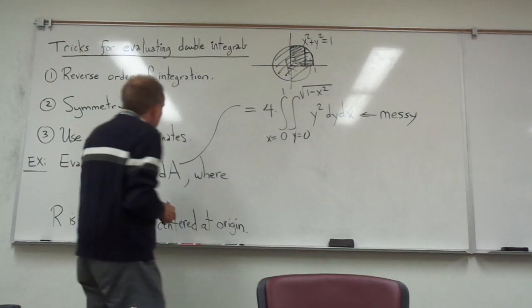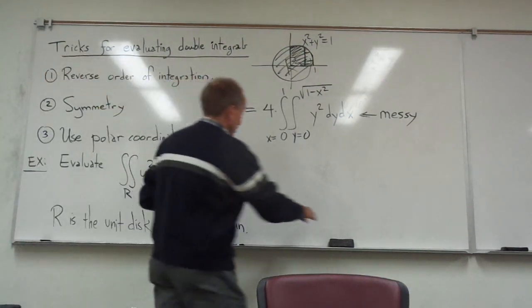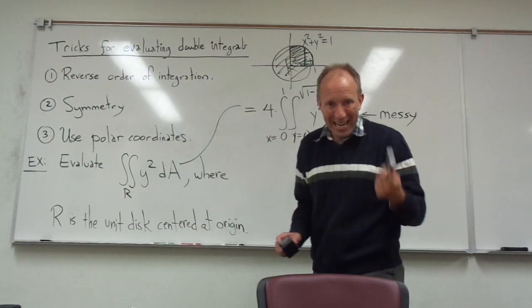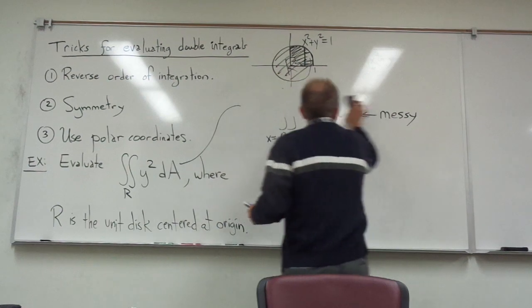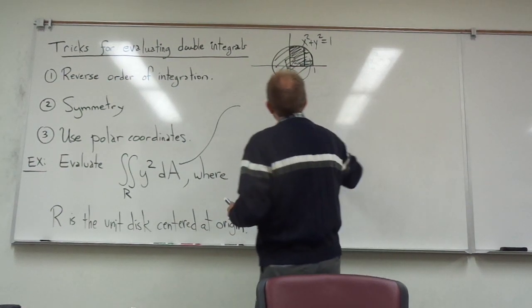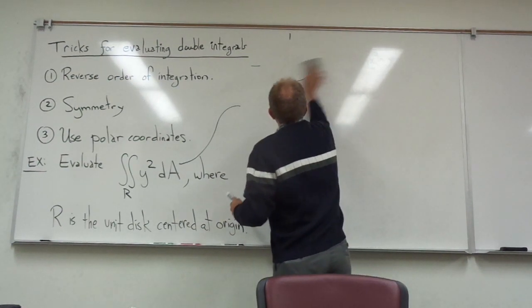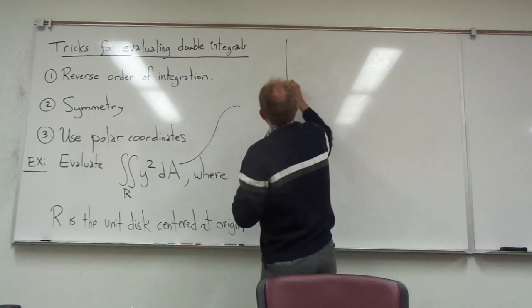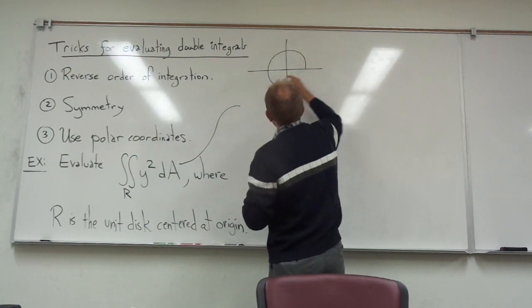Turns out that we can change coordinate systems and get a much faster answer. Let me explain how you do that. What you're going to do is, I'm going to come back and just take the whole entire circle again. I'm not going to use the symmetry at all. Let's just take the whole circle.